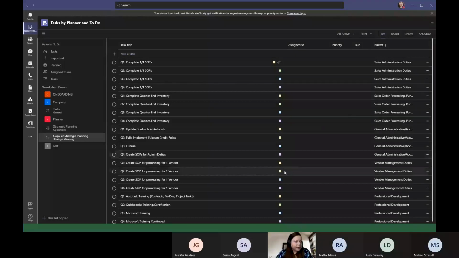Awesome. Now, what I was talking to you about earlier, if a plan doesn't show up in your Teams and you've already created it on your web browser, again, I would suggest creating it on your Teams. But just in case you really love the web browser first and you're going to create all of your plans there, don't worry. I'll show you here in a second how you can copy that plan over.